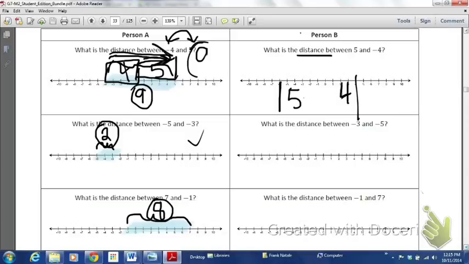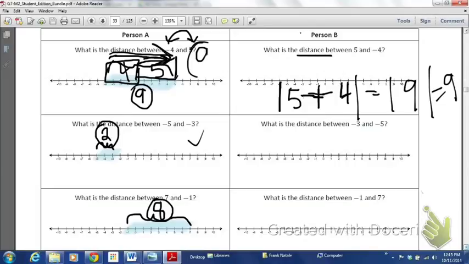So we're going to go 5 minus a -4. Okay, 5 minus a -4. That would be the same as adding a 4. So of course this is going to be 9. So that equals the absolute value of 9, which is the same as 9, of course.